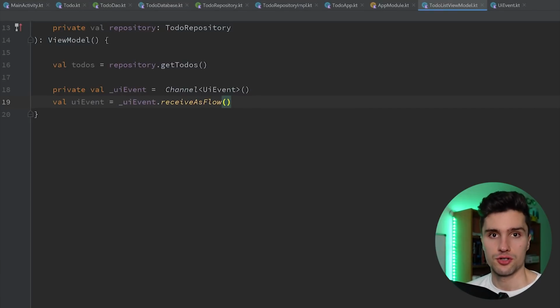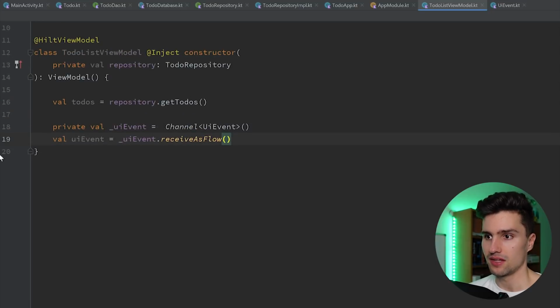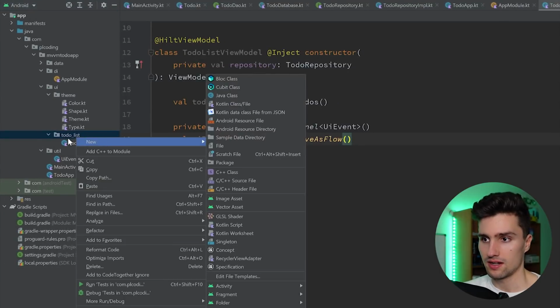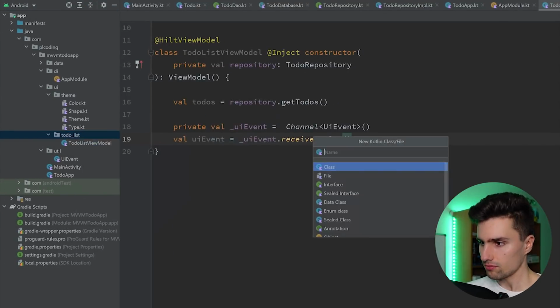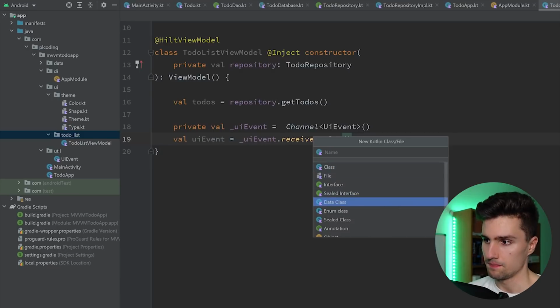Another thing that I always like to do with MVVM is that each screen also has a so-called event class. So with that, I don't mean this UI event. Instead, I mean specific events to the screen. And those will be events that we send from the screen, from the UI layer, to our view model when there is some kind of user interaction. So when we click a button, when we maybe want to reload the list, when we click something on the toolbar, those would be events that we would send from the UI to the view model, so the view model should do something. And this event class that we will create here in the to-do list package will just make this very clean and easy.